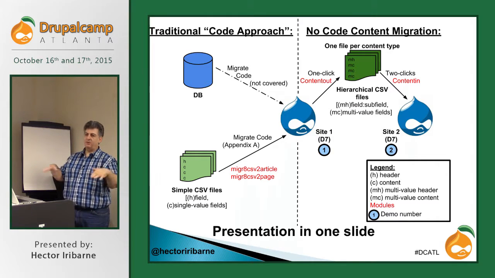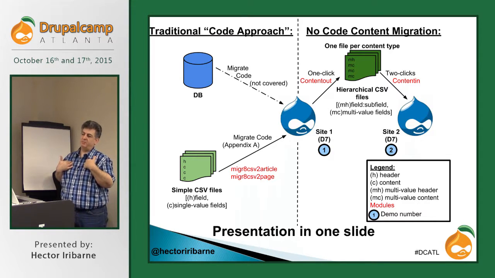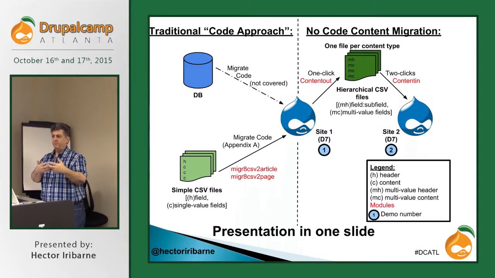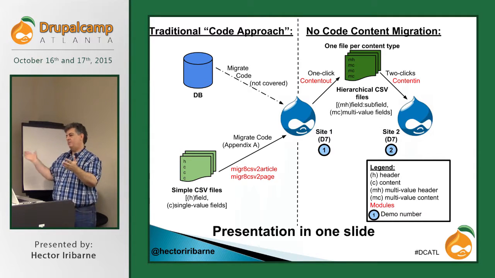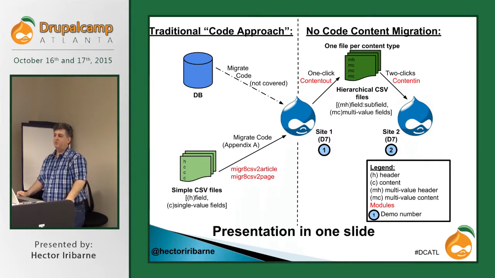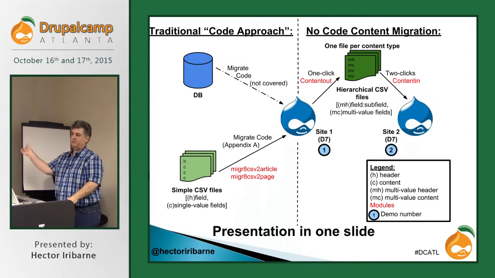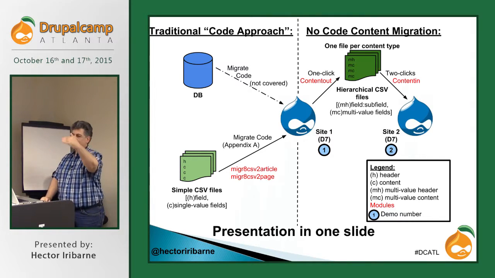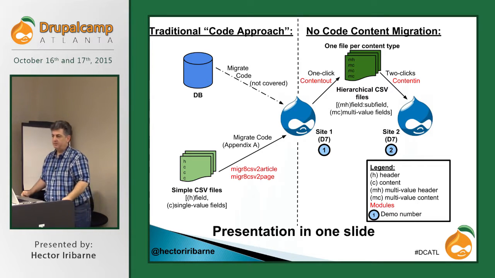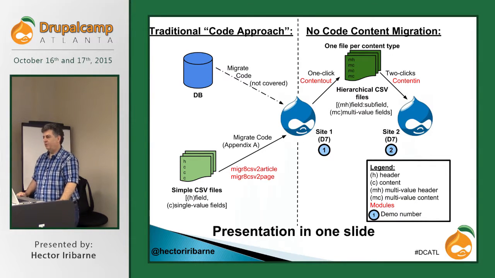So the first example is I'm going to show you article and page, which come with every Drupal site. Then I'm going to show you examples I've created of my own content types that have their own custom fields attached to them. That's why his first question was about bundle copy, which is used to copy over all your content types. Say you have 10 content types on site 1, you have to copy those 10 to site 2. If you don't have them, the module will say this content type does not exist, and it won't let you import.